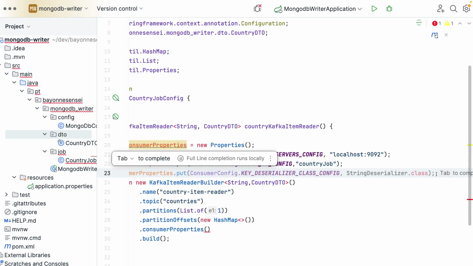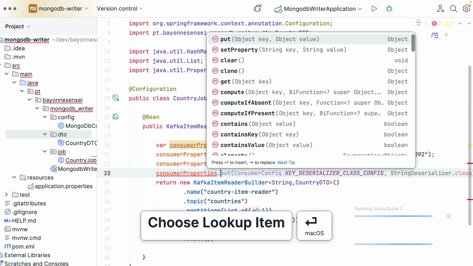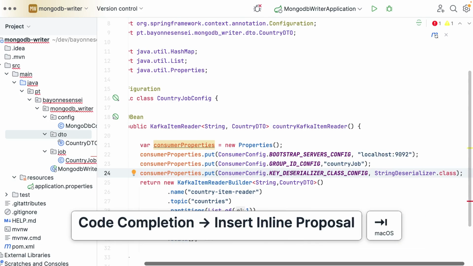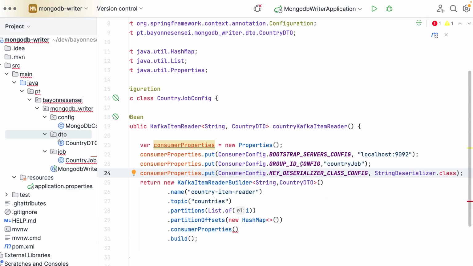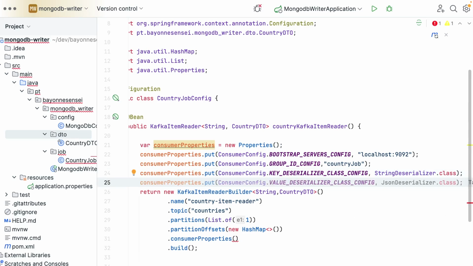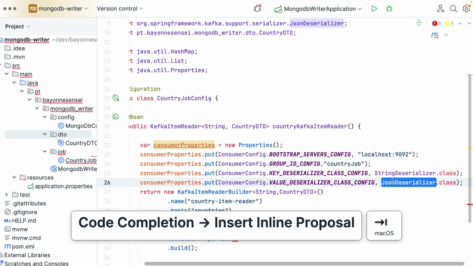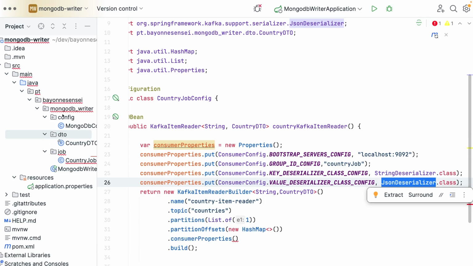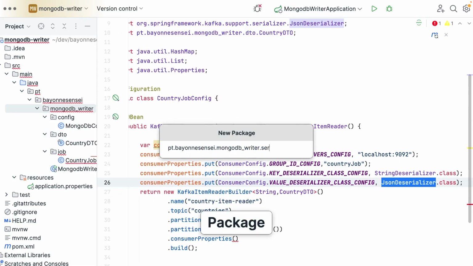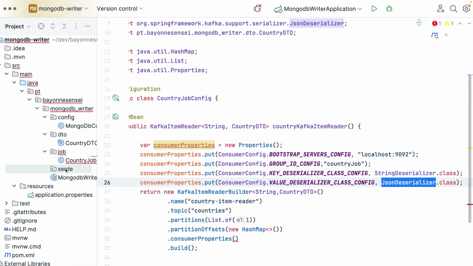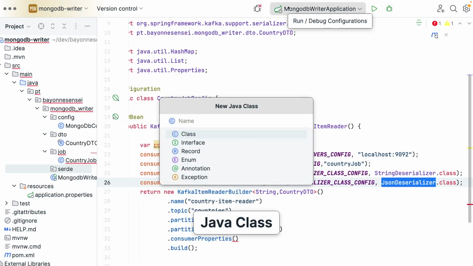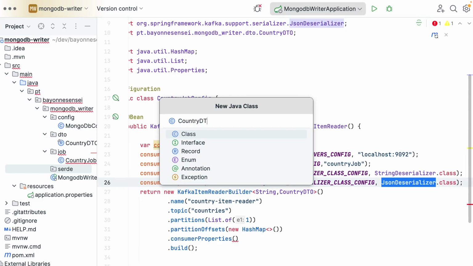So the key deserializer should also be a string, okay, just like that. So we are going to use the consumer key deserializer, because we are deserializing our key. And also we need the value deserializer. Of course it can be JSON, but for now let's create our own deserializer. Let's call it serd. Guys, you need to understand, when you want to create your own deserializer, you need to do some manual work. So this is what we are going to do. So country DTO deserializer, like that.